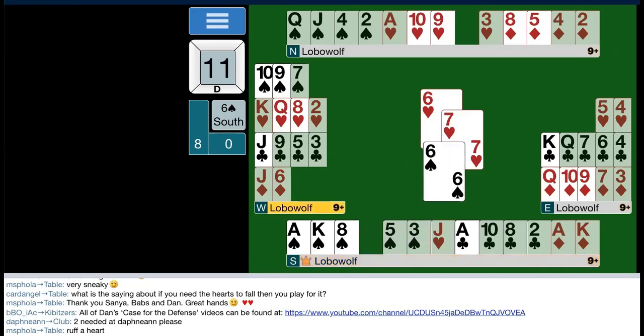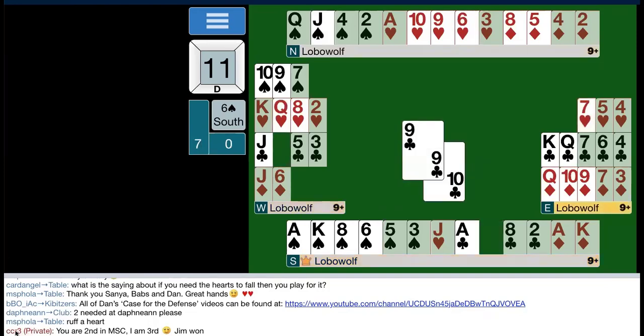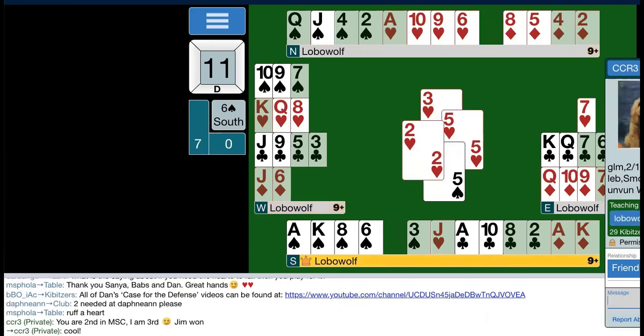So the opening lead was the king of hearts, right? So South knows that West has the queen of hearts. If West plays the queen of hearts, oh, I'm sorry, we're back. I'm a trick too late there. Tried to rip through this too quickly.